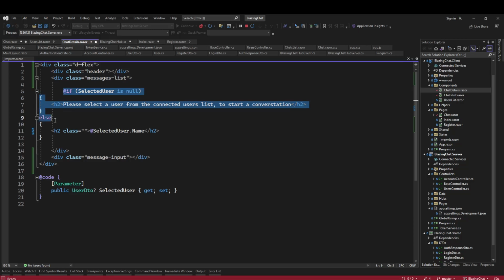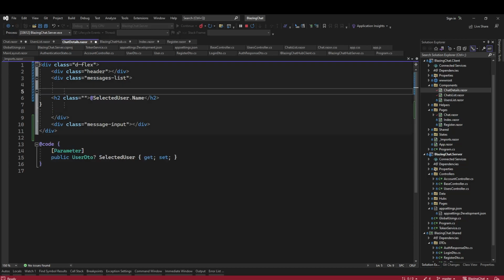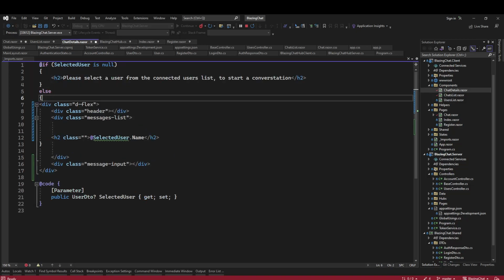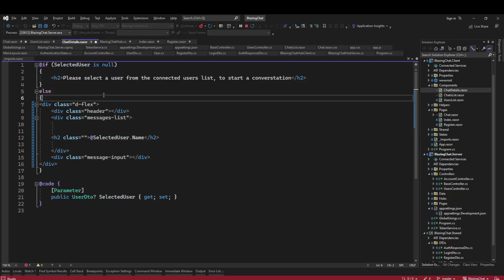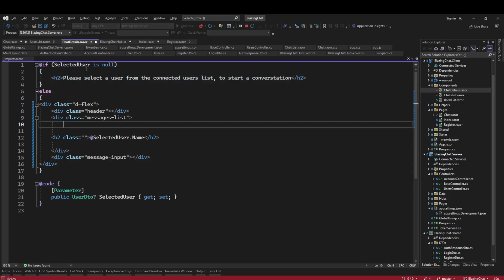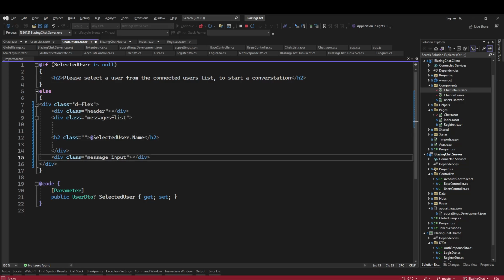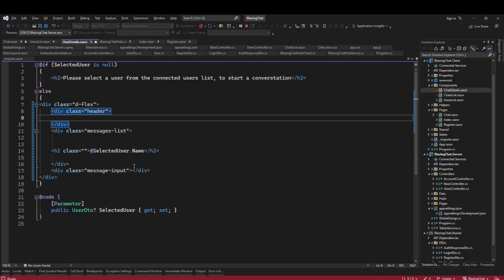Okay, so if else, and then move this to here. Fine. If selected user is null, we will show this message, and if we have some selected user, then we will show this thing. So first thing, this header, we are going to have left side for this name, and right side, let's say some cross icon to cancel out this thing.